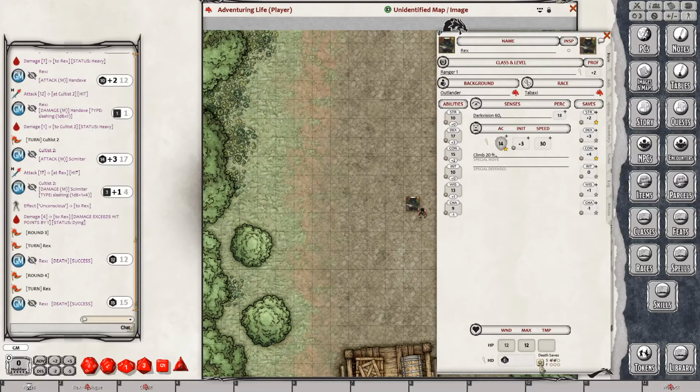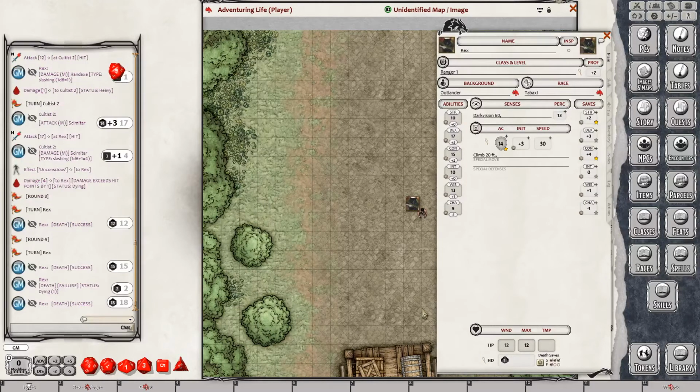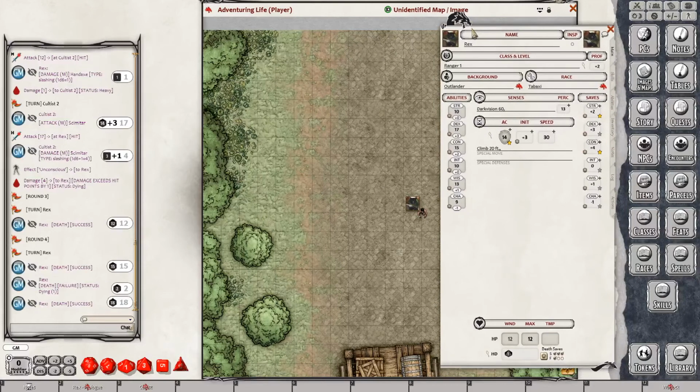Should we make one more death save? Oh, fail. Fail. Yeah, he's got to make his saves. He makes his saves. He's a tough, hardy Tabaxi. Exactly right, girl. Unfortunately, Rex was knocked unconscious in his fight with the cultist. He did manage to kill one, along with a few villagers, killed a couple, and he recovers over the next day or two in the village, being looked after by a nurse.